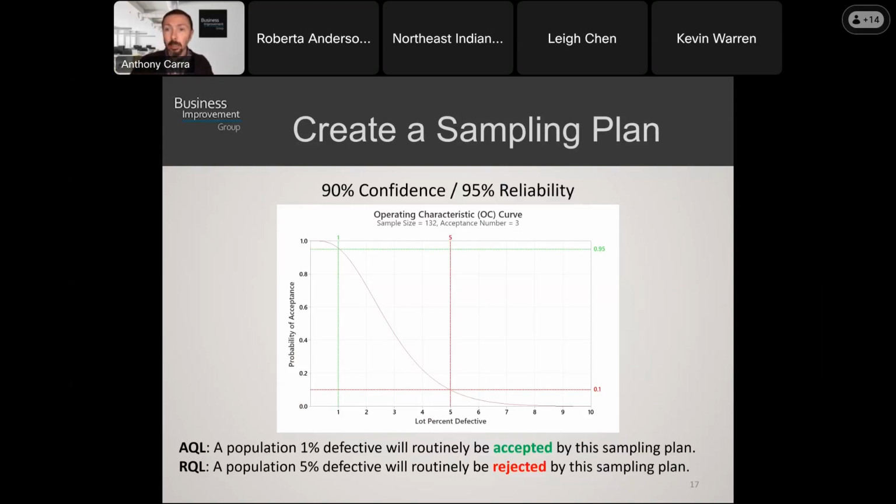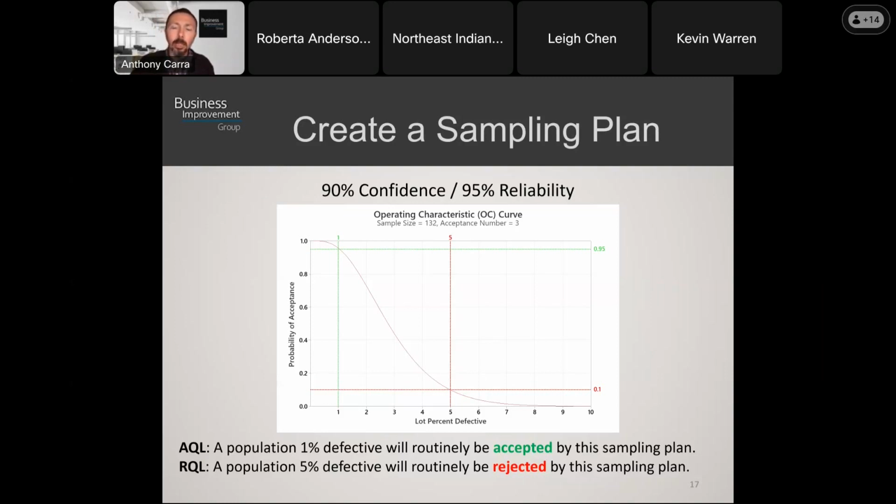And we can see here on that curve that if the population is 1% defective, I will routinely accept this. And when I say routinely, 95% of the time, just like we wanted. Similarly, if my lot is 5% defective, I will reject that 90% of the time. I have a 10% chance of accepting that.